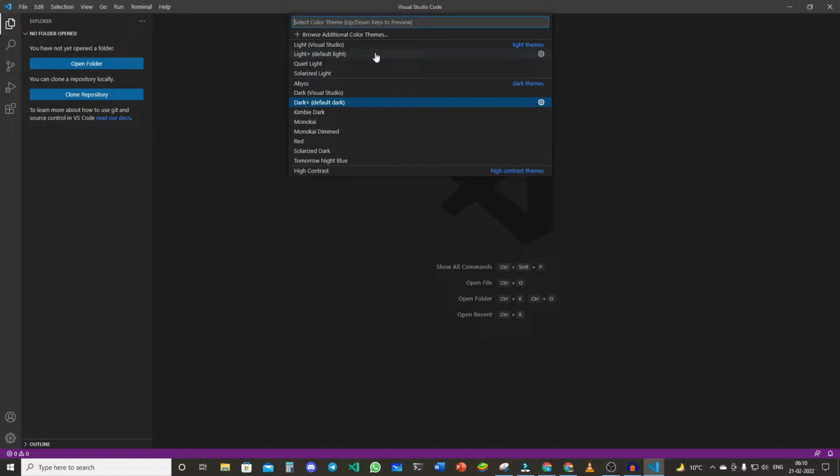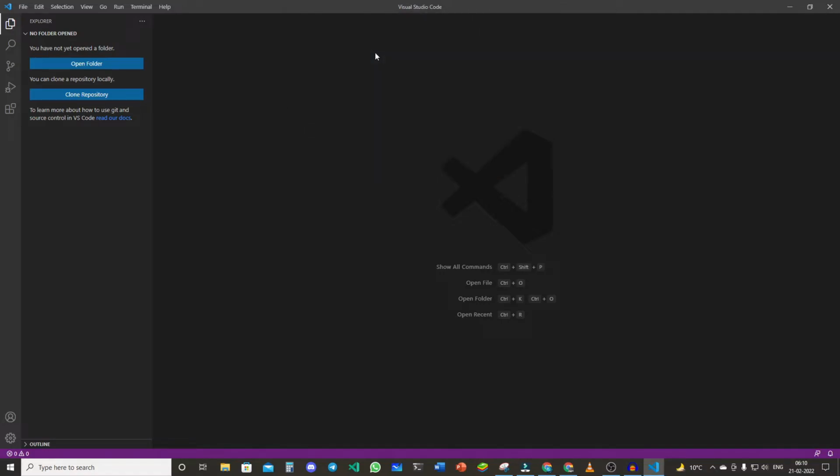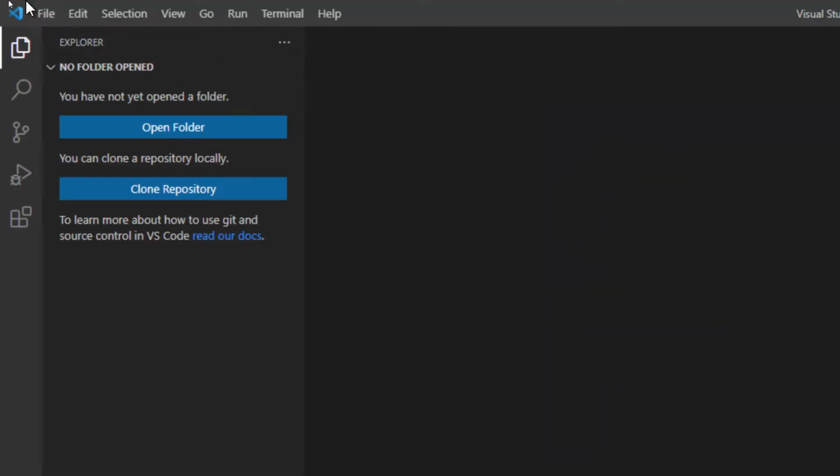But these are not the only themes that you can use in Visual Studio Code. There are other themes also, and to use these you have to download those themes. So for downloading these themes you can just go here and just click on the extensions icon.